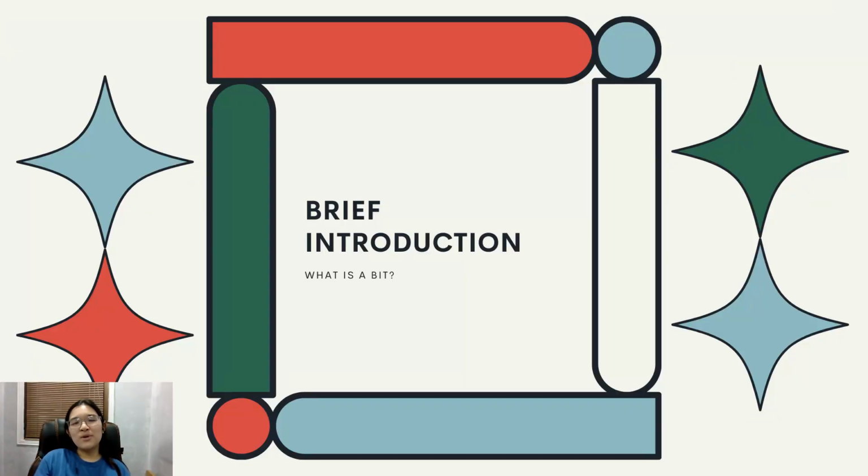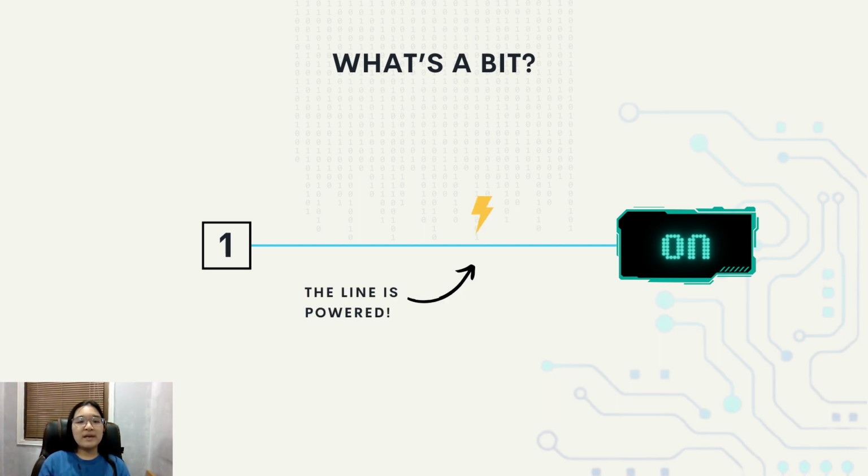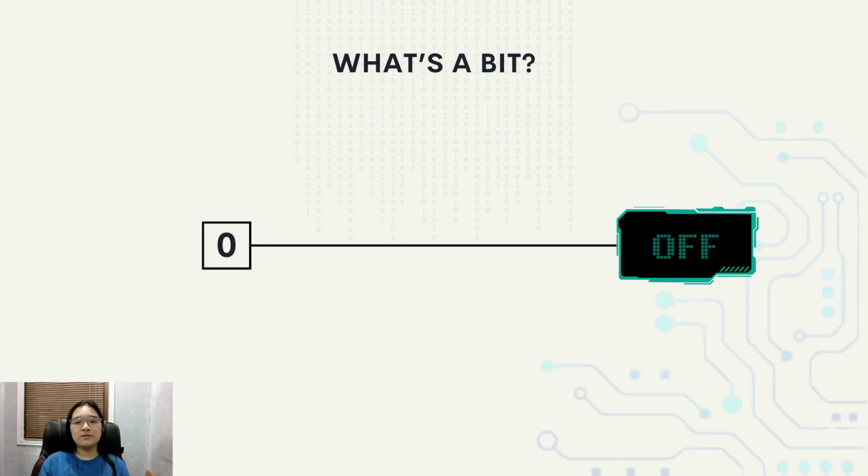But first, what's a bit? Because before we discuss computer graphics, it's really essential to understand what a bit is. A bit is like a switch, the best way to put it actually. Like a switch, you can turn it on or off. In computer science, we represent on as 1 and off as 0. Inside the machine, those are the only two numbers it uses to process and pass information.